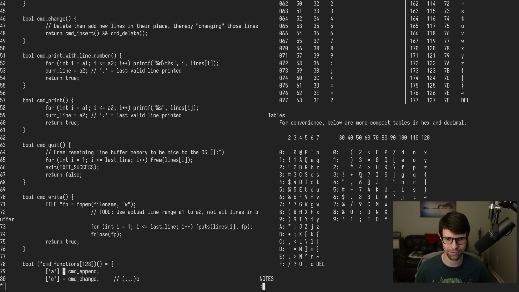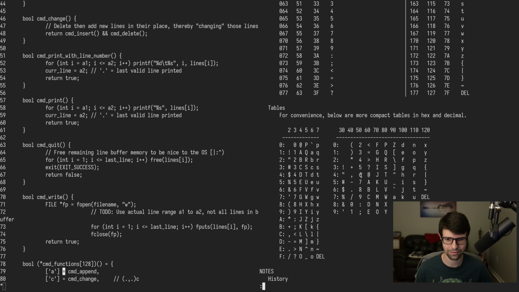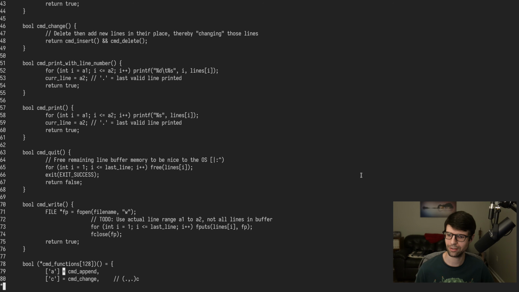So 3D is before 4.1, so it'd be before the A. It doesn't really matter. I'll probably just put the symbol functions for like new line or null. It calls it command null in documentation, or the equal sign or the exclamation mark. I'll just put those probably after all the letters in the command functions array. So I'll just put it after here right now, right before.